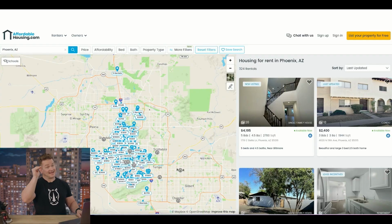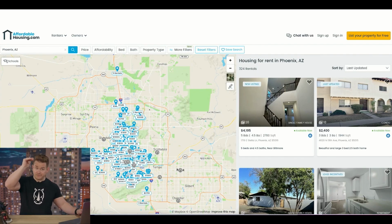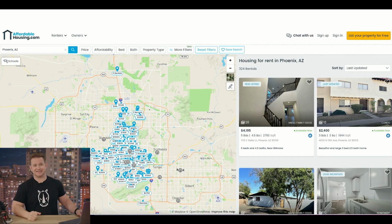All right, next, here's another one. You want to move up that cash buyer ladder to the rental portfolio buyers? Go to affordablehousing.com. Guess what affordablehousing.com is? It's a listing of all the Section 8 housing. What's Section 8 housing? That's where the government literally subsidizes and or pays the full rental amount for people in need, to investors. And investors love it because they have to keep the house up, since there are regular inspections by Section 8 that are done either yearly or every 6 months. Is that bi-yearly? I don't know. Biannually? Biannually.